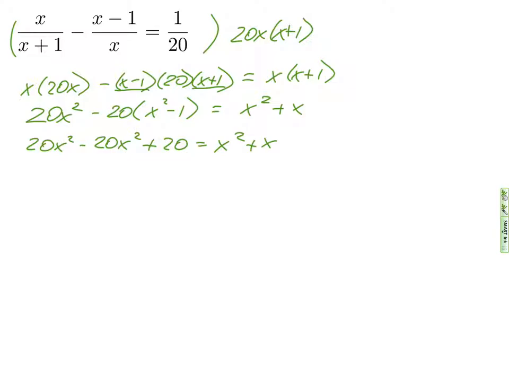So Reagan, what should I do next? 20x squared cancels out. And then subtract the 20. Very good. Excellent. What told you to move the 20 over? You have to have it equals 0. Because what are you getting ready to do? You're getting ready to factor. What told you were going to factor? X squared. Very good. That's what I wanted to hear. Excellent. So we had to move the 20 over because we had an x squared, which told me I had to factor. If I'm going to factor, everything has to be on the same side.